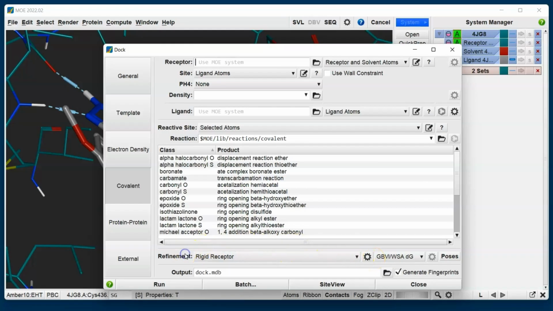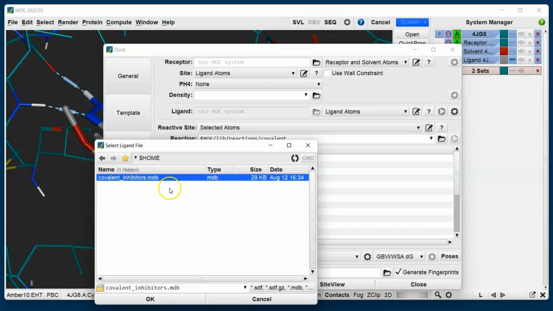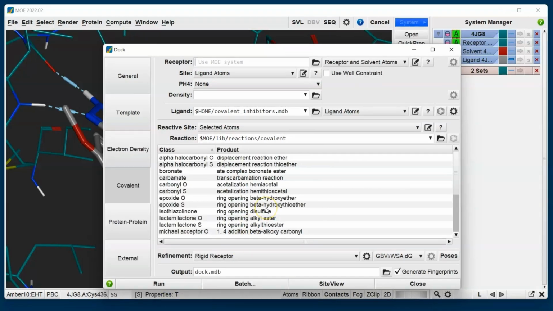So with any panel in Mo, we start at the top, fill it in, and then we have the settings that we need. So for the receptor, we're going to use the one we have in Mo, and we'll focus on the site for the ligand. For today, we won't use pharmacophore densities, but we will use ligands, so I will browse and find a database I prepared of my ligands of interest. We'll take a closer look at them in just a minute.